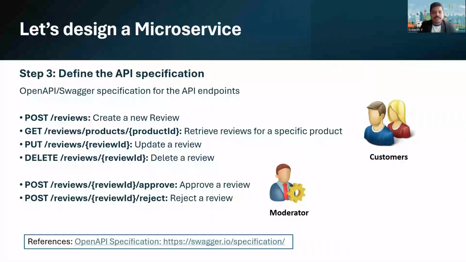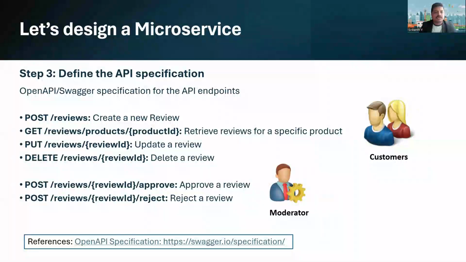In this case, customers have a few APIs that they interact with our system through. Whenever they're creating a review, we use a POST. Again, we're not deep diving into all the API specifications here, but look at this as how the client application would interact with our backend microservice. So our microservice is providing all of these APIs. The client application, which you can imagine as a UI for customers, your website. In the website, when they click submit review, they write the feedback and click on submit, this is the API that would be called underneath. So we define the API specifications for each of these methods.